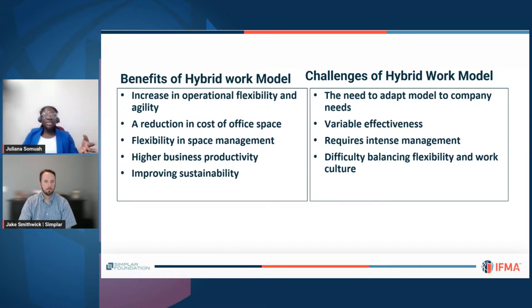The fewer the employees in the building each day, the more flexibility in terms of how the space is used and managed by the FM, like I mentioned earlier. Also, hybrid work models help to reduce energy. Like we saw with the motion detectors, if it detects that an idle space is not in use, it would ensure that most of the lighting systems and all the systems being used in the building are put off so that energy will be saved. But there are challenges that come with using these hybrid work models as an FM.